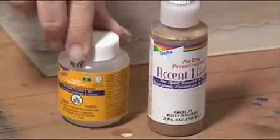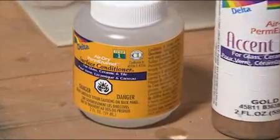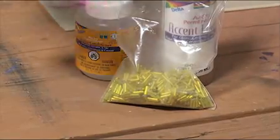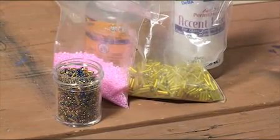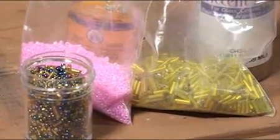And just as important is our surface cleaner for the glass, because we want the paint to stick to the glass so our beads stick to the paint. Okay? Secondly, or thirdly, I lost track. You need really cool beads. And this is going to be my color scheme of beads today. How yummy is that?